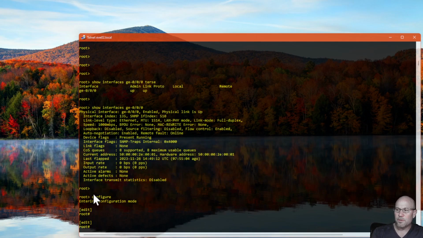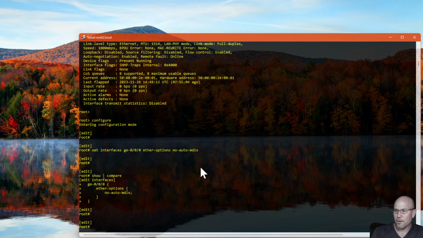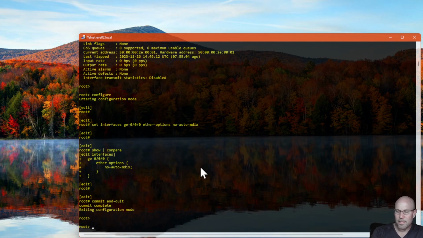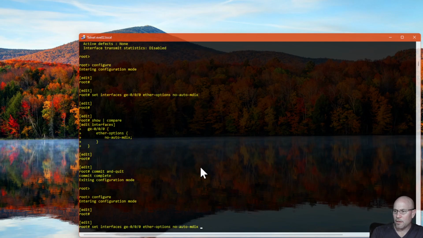When we type the word config or configure, it creates that copy in what's known as the candidate configuration, and any change we make, let's set that change, show pipe compare, and commit and quit. Then we'll go back in, and I'll show you how to delete it.